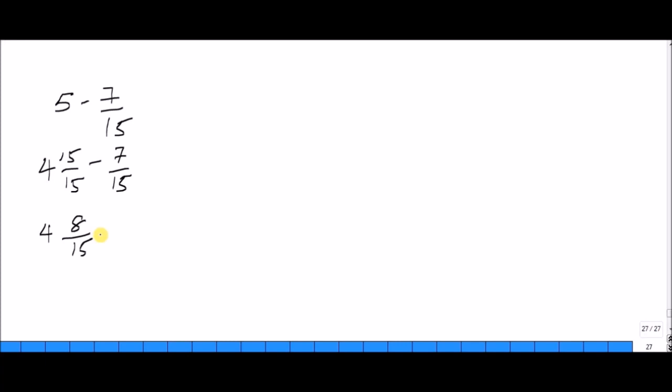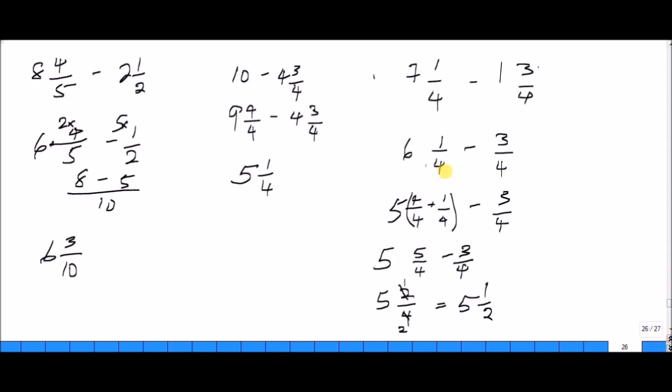Okay, please pay special attention to items like C here, where you end up with a numerator that is less than what you have on this side, and you need to take this large number from the small number. So we would have to take 1 from our whole number, change it to a fraction 4/4, add it to whatever we have here, and then we subtract the rest from it. Alright, so just watch out for those.